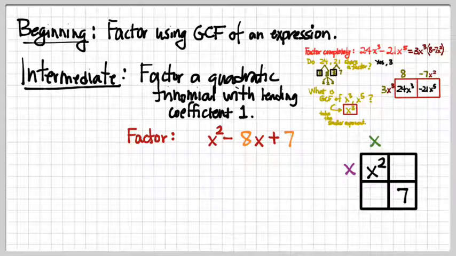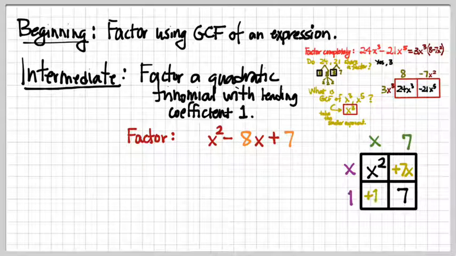Yeah, 7 really doesn't have a very interesting factorization. The only way to get 7 is to multiply 7 and 1. Yeah, exactly. So one option is to make it positive 7 and positive 1. And if we take that route, the nice thing about this little factoring grid that I have over here is that it just requires that we fill in those missing squares. I'll have a plus 7x from this square and a plus 1x from this square.